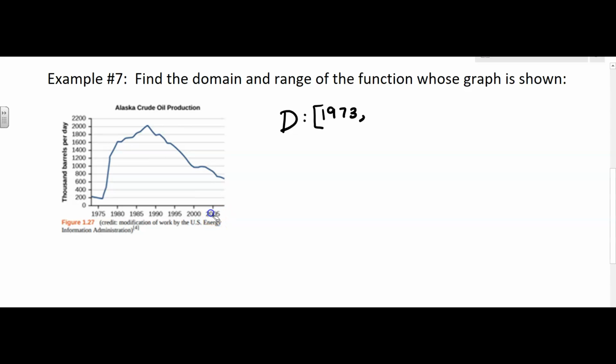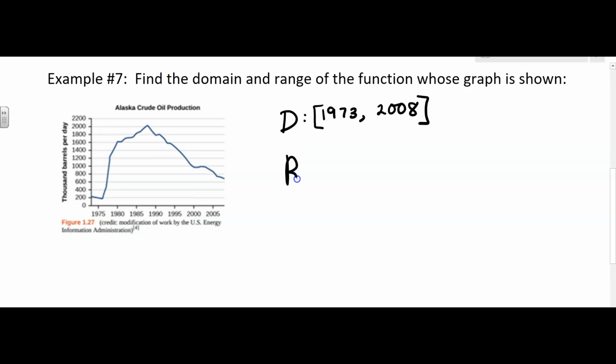Well, we see here's 2005, right? 2005. And it's going a little past that. How much past that? I don't know, 2008 maybe? But again, I don't like this example because they really don't give you the information to tell you exactly where it's stopping. So you might say, well, it continues on and on. They don't have any indication with the arrow showing that graph continues, and they don't show any more points after that. Okay, so that's the domain, and then the range.